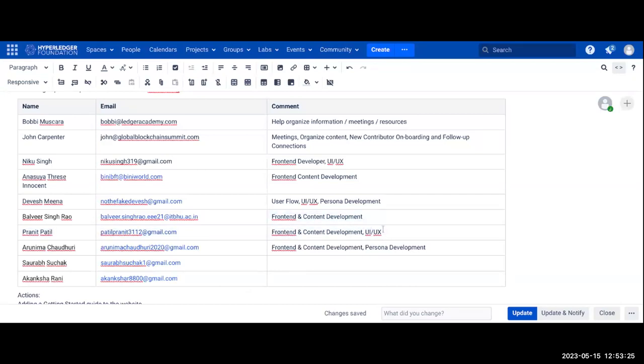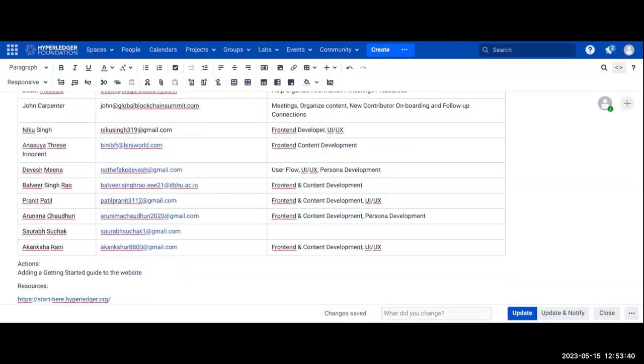Okay, let's see here. Okay, does that work for you, Akanksha? Okay, actually, I'm not very good in UI, so that's why I asked what exactly comes in the persona development. Okay, so we're going to change that out and put persona. Is that what you want? Yeah. Perfect. No problem. I think everyone should just focus on what they feel comfortable with. Anything that you're focused on is additive, and we appreciate it.